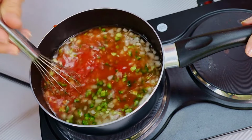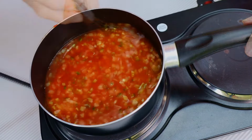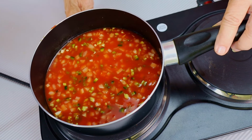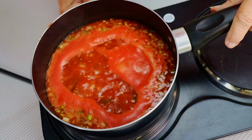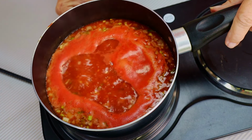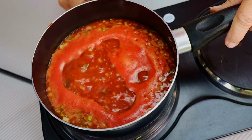Now you just want to whisk it all together. And we want to heat this over medium-high heat until it reaches a boil. Once it comes to a boil, then we're going to reduce the heat just to medium or medium-low and simmer it for 30 minutes or until it starts to thicken.